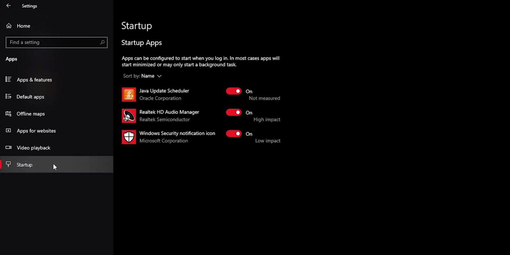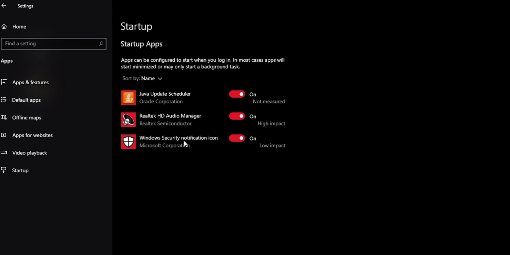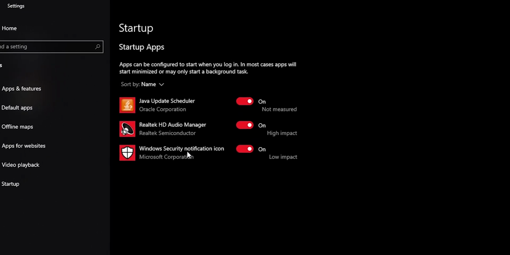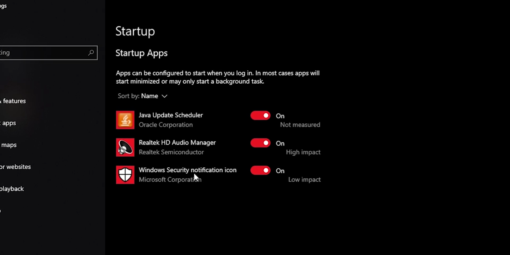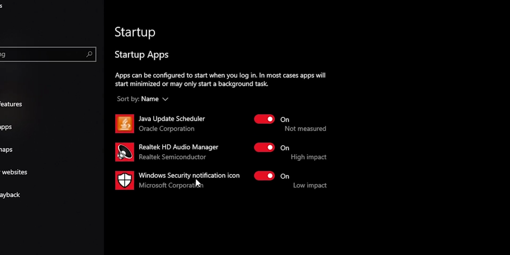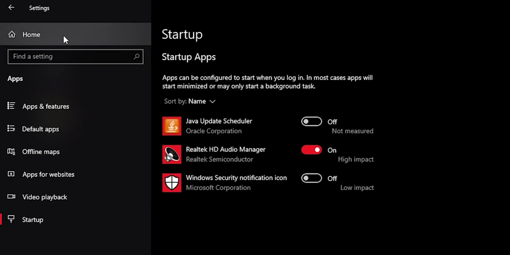Now go into the startup tab, and in here you have the ability to dramatically lower your PC's startup time. And what I'd like you to do is to turn off the ones you're not using. And in my case, it's stuff like Java Update Scheduler and Windows Security. You'll most likely have a lot more apps than I do, but just turn off the ones you're not using. And now finally go home.